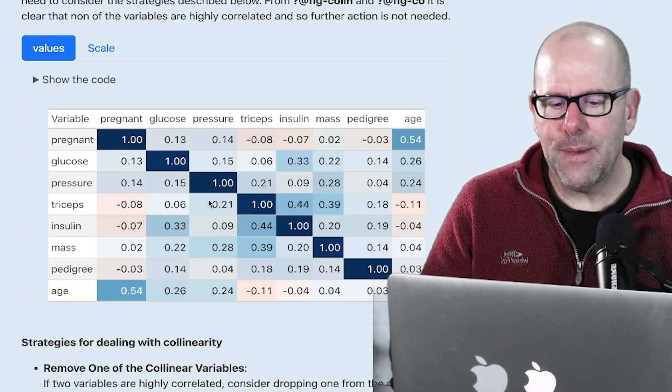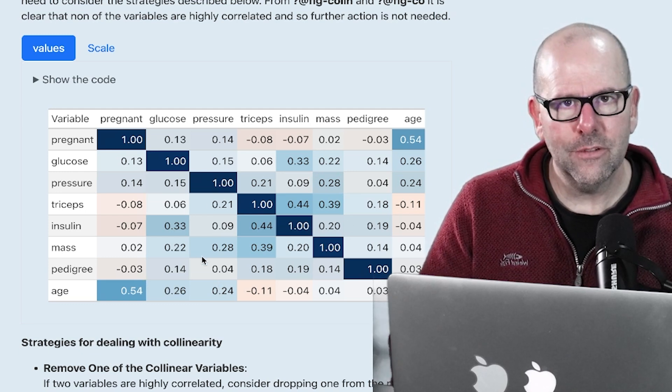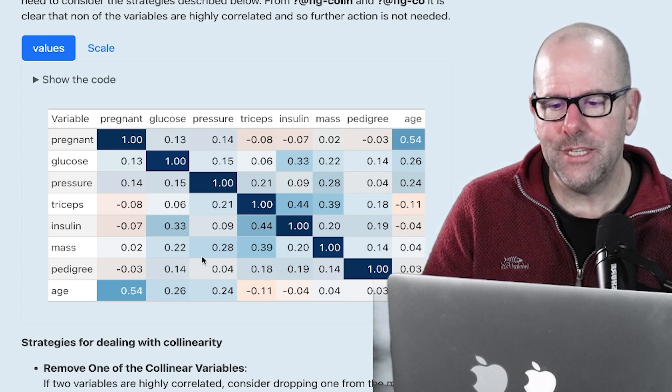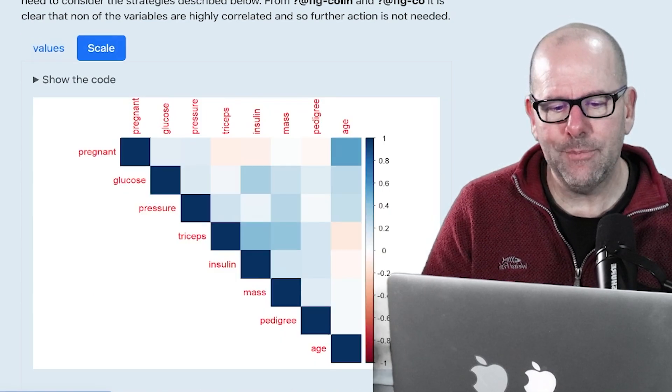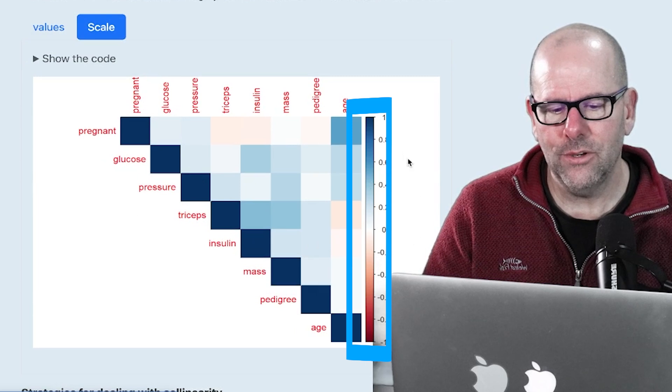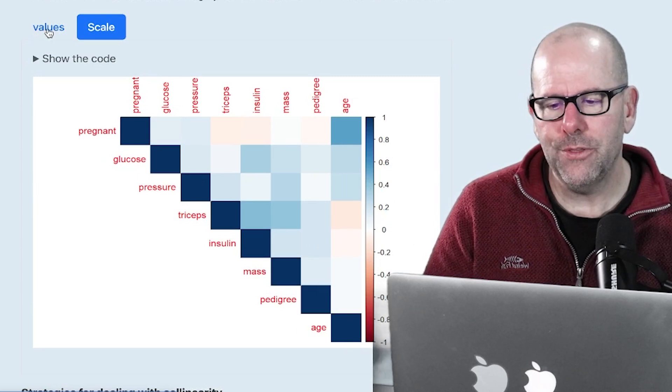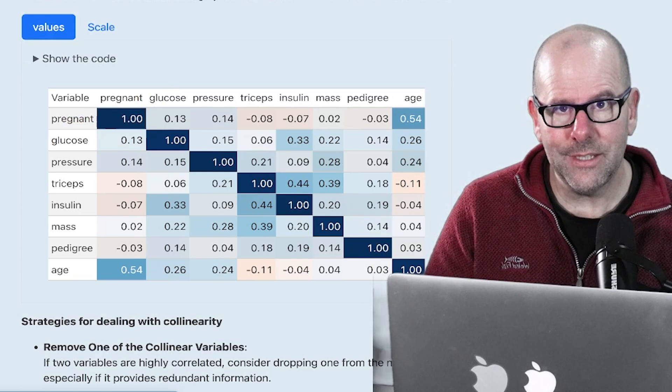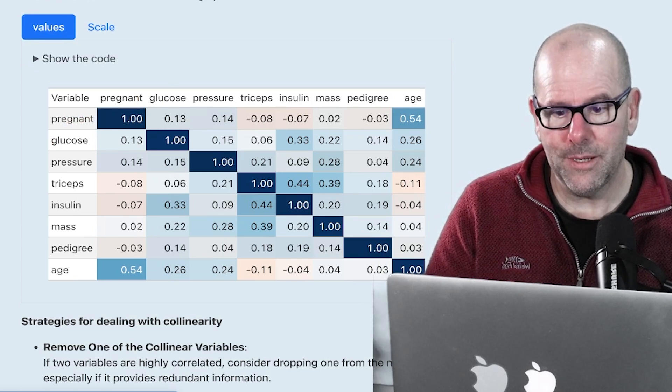Clearly, there's nothing in this matrix with a correlation coefficient of more than 0.7 or above, so we're not worried about any of these relationships. Here I've got the same sort of thing color coded with a scale on the side. I prefer the numbers because here I can look at the numbers and say definitively none of these are anything that I would be worried about.